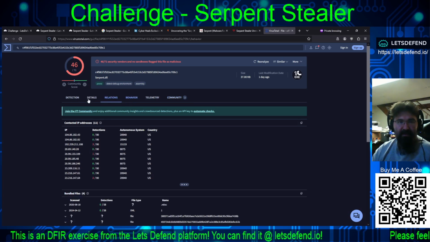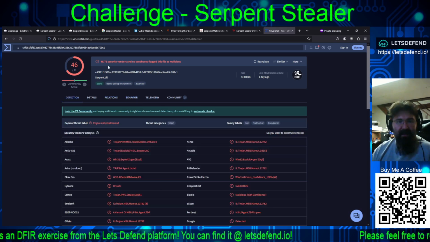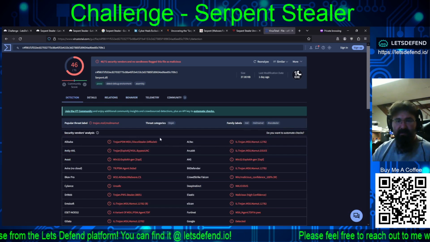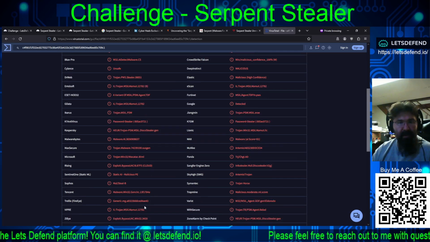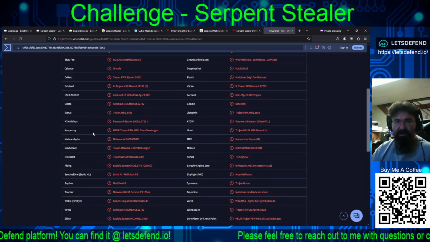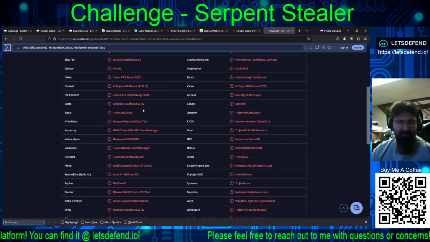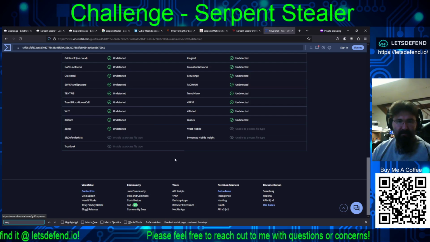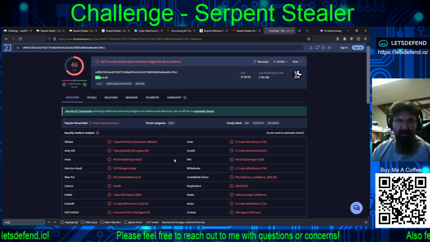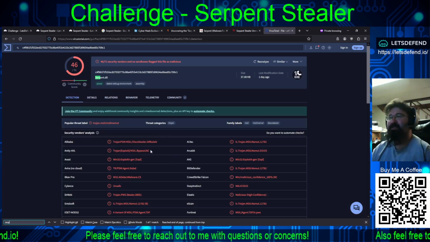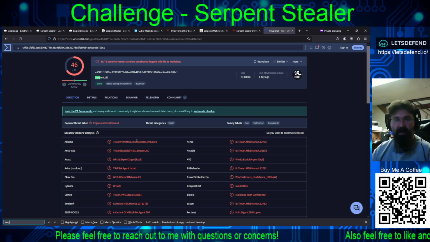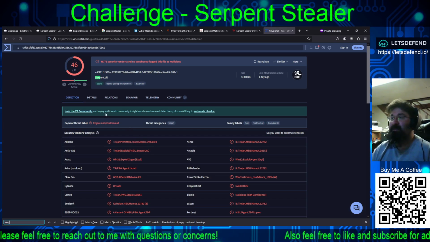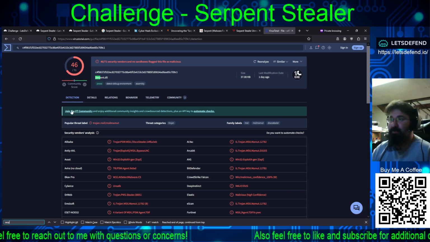Check behavior, details, everything else like that. But yeah, this is the section I was looking at over here. The family labels, Disco Stealer. But yeah, nowhere in here out of both sections did I really see Serpent. One match, and it's only in the name of the file, serpent.dll. So, you couldn't get anything in regards to the hash, and you may find yourself in this situation sooner rather than later.